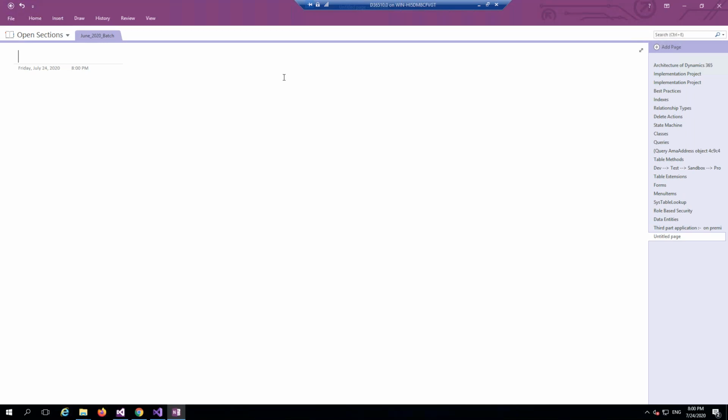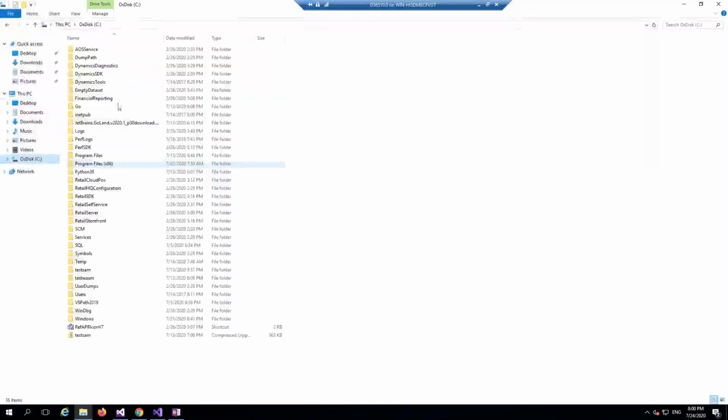Now, the next thing is about code migration. So how to perform code migration? To perform code migration, there are few steps. Okay. From that, step one is to download or create the model store file and create a zip file out of it in AX 2012. Okay. Whatever you need to do is you need to create a model store zip file.